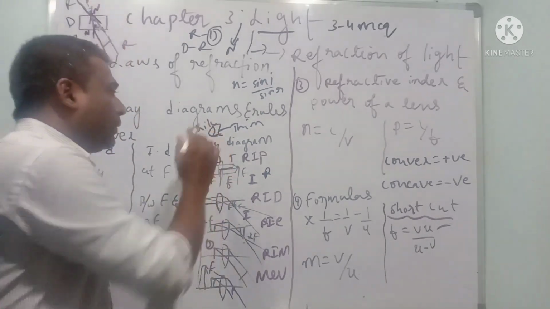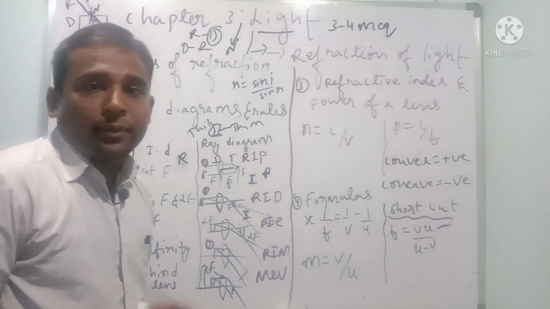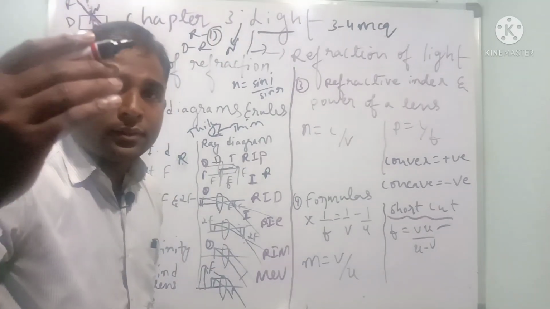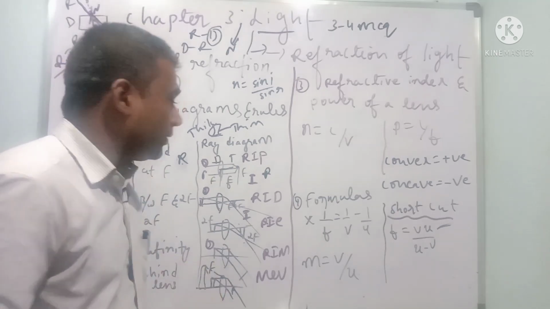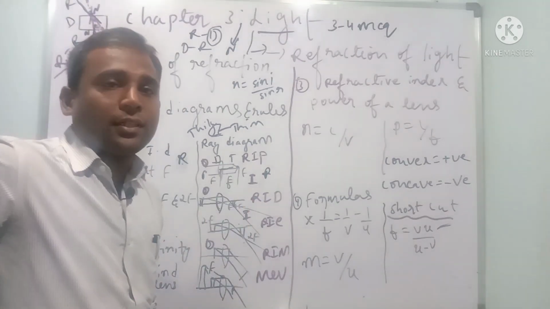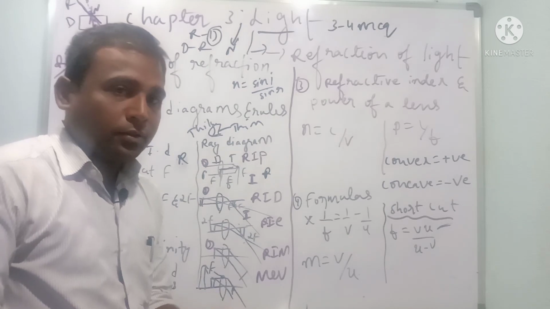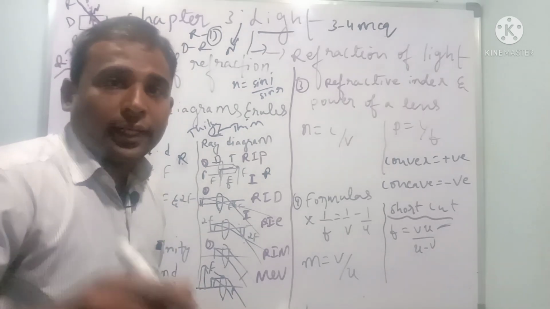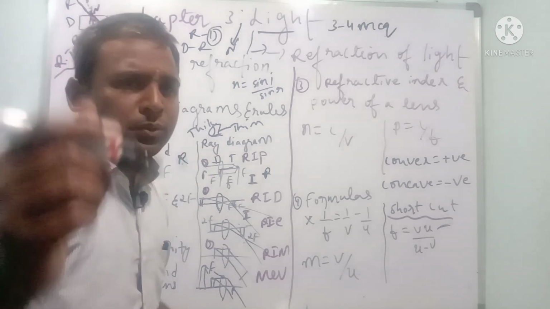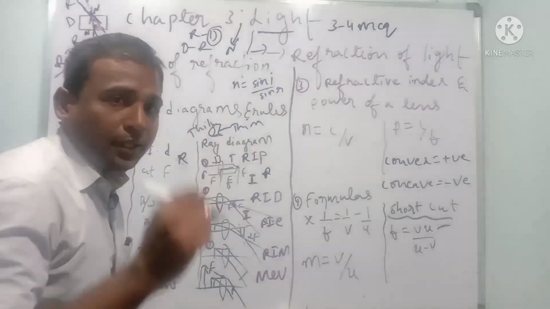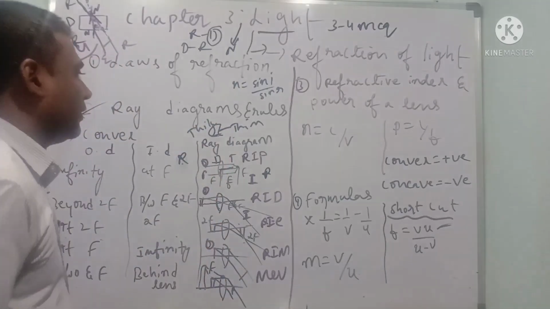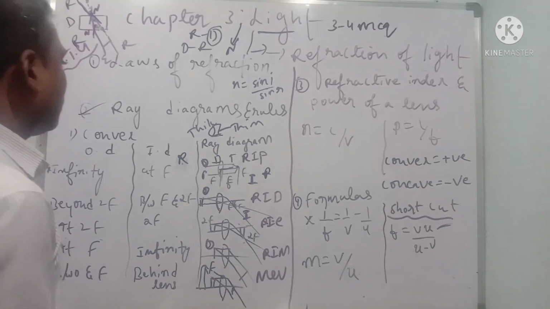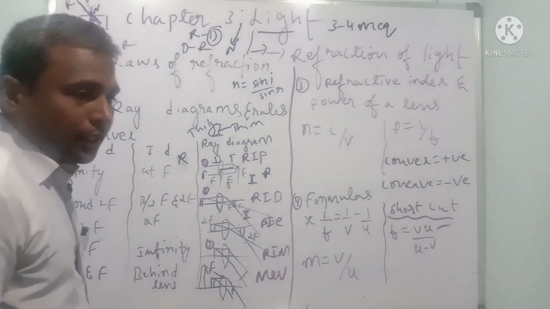A concave lens is used to correct myopia, where we cannot see far distances clearly. It is also used in binoculars. Convex lenses have many uses: used by palmists, in jewelry shops, to read small words, to correct hypermetropia, and by watch repairers. So now you understood the convex lens, the concave lens and their uses. Ray diagrams have very simple rules.